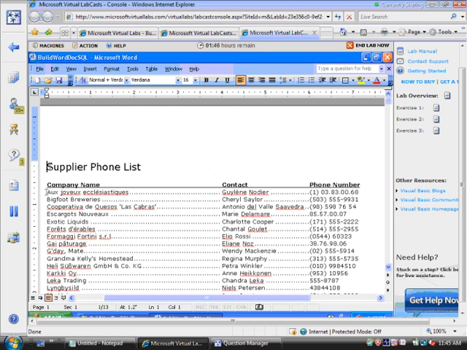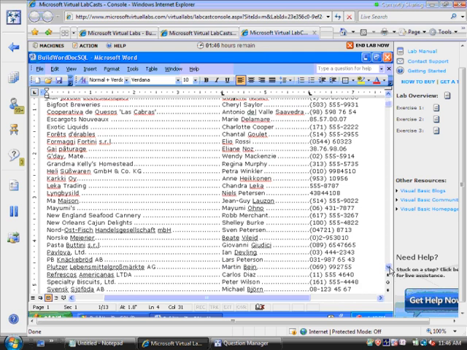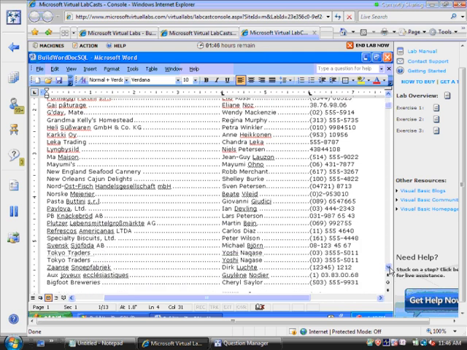And there we go. So we had our page title and our column headers in exercise 1, and we inserted our data from our database. Notice it's right where the bookmark is. The bookmark is that gray eye shape. And then we have our first column, our tab stops that are led by dots, our contact, another tab stop, and our phone number. So there you go. Everything is from the database.